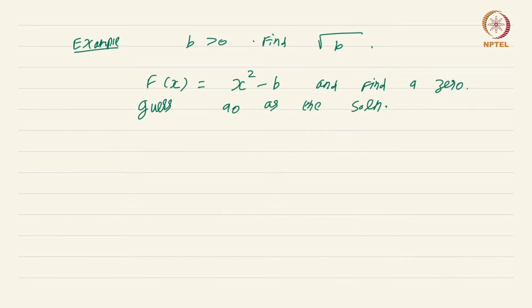Then what Newton's method says, because we are in the one variable setting, is that a1 would be just a naught minus f of a naught divided by f prime of a naught. This is just Newton's method in one dimension. Of course, I am assuming that f prime of a naught is not 0. Anyway, for this function, the only 0 of the derivative happens at x equal to 0. I am never going to guess 0 as the required square root in any case.